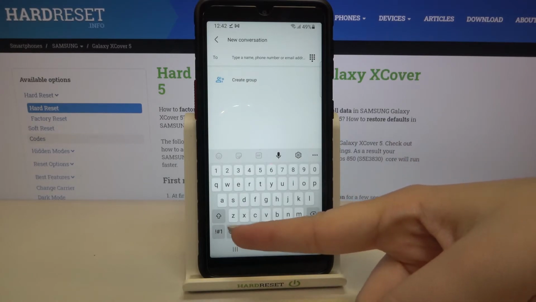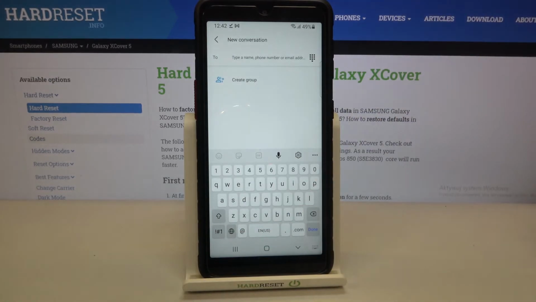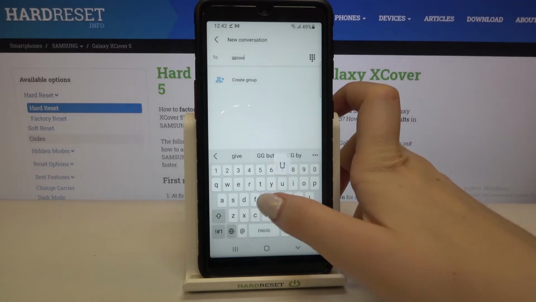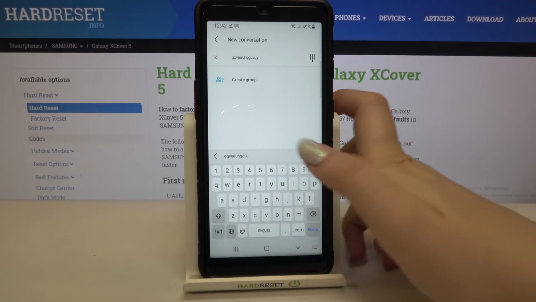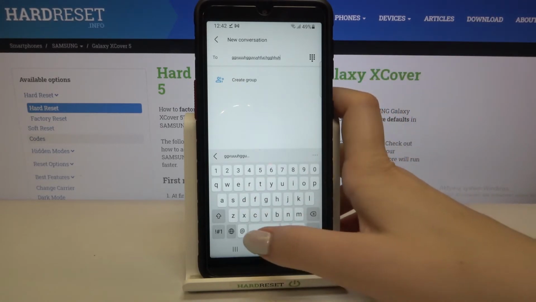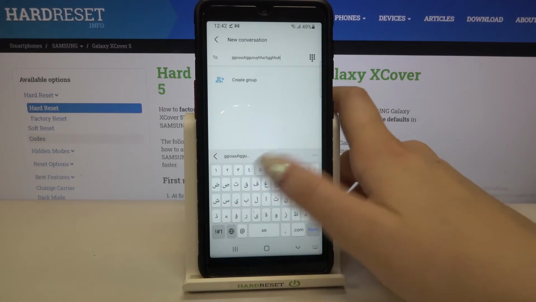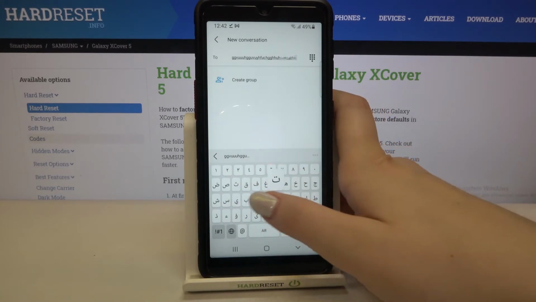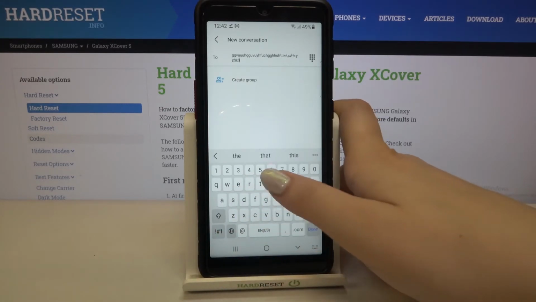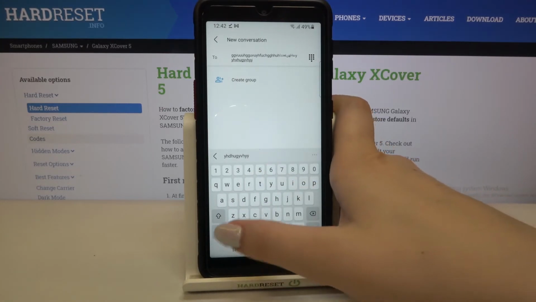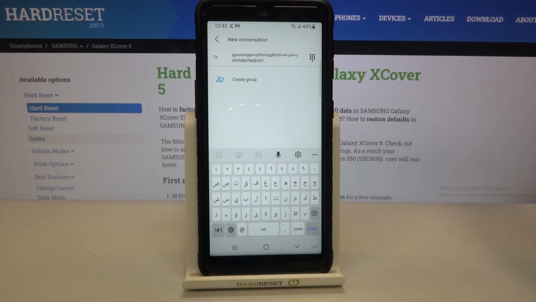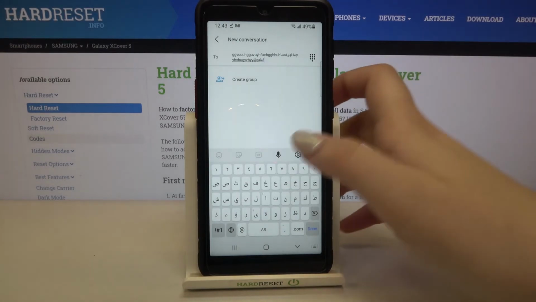So here we've got the globe icon, which is a language key and will allow us to change the languages. So right now I am typing English. What's more, on the spacebar we've got the name of the language we are currently using. And in order to change the language, we can swipe on the spacebar, and as you can see, the keyboard immediately changes. The same situation will be if we tap on this globe icon. As you can see, after tapping on it, I can switch to English, and after tapping again to the Arabic one. So actually this is how to add the language to a keyboard.